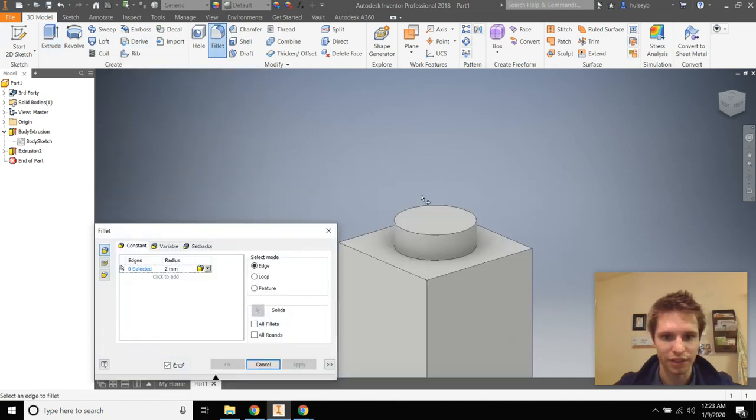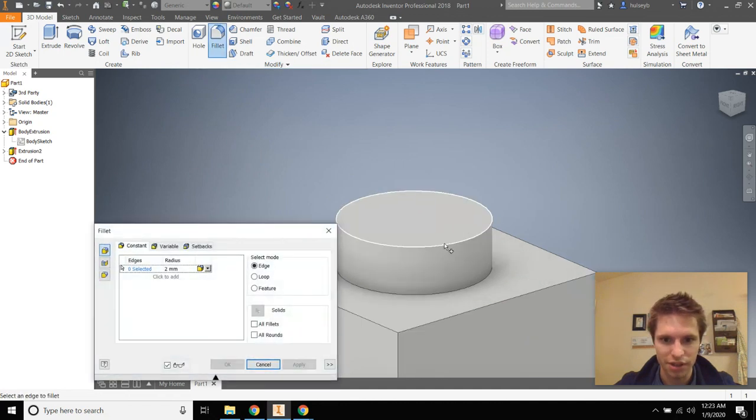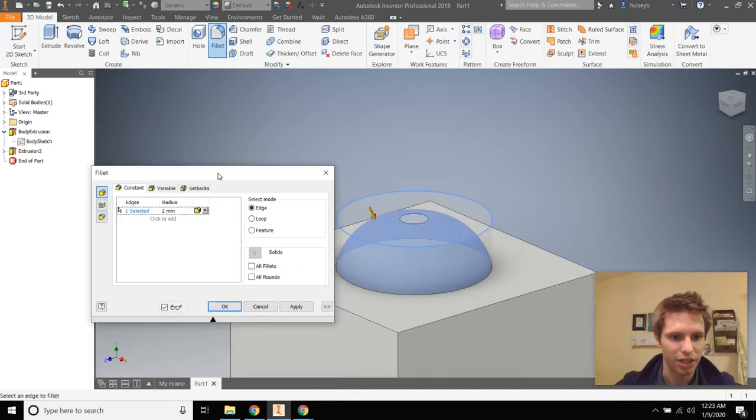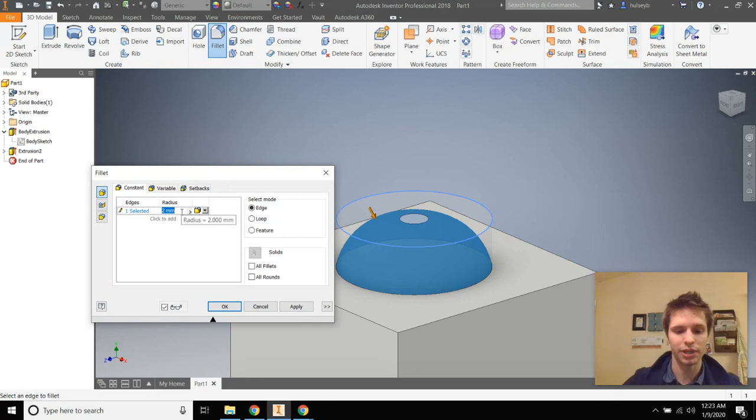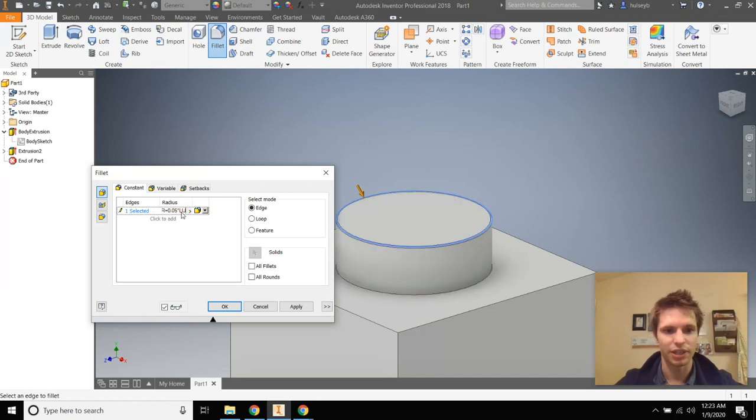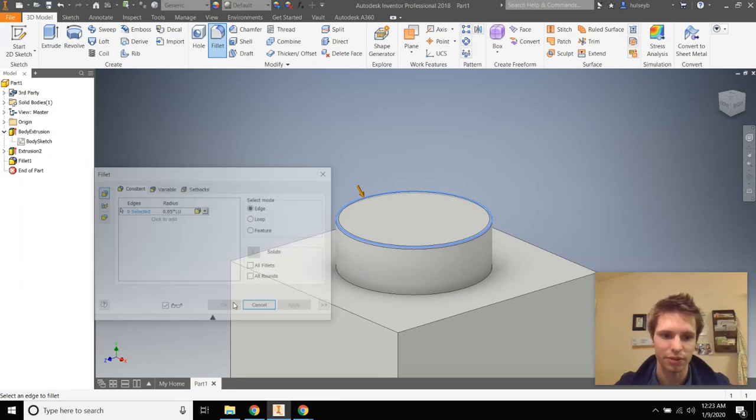And then let's add a fillet. Oops, not there. Gross. Let's add a fillet on this edge. That fillet is going to be 5% of LU, but I'm going to show you this right here. You could actually name the parameter stud round R for radius equals 5% of an LU. So I typed in the name of the parameter, and then I said equals, and then I typed in the value that I'm assigning to it.